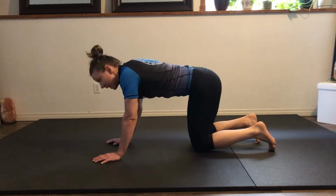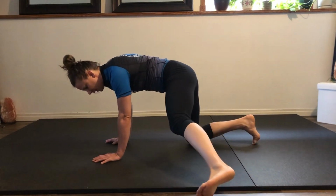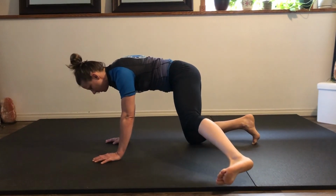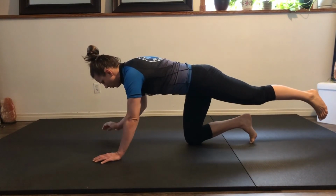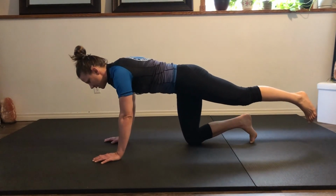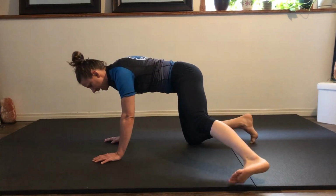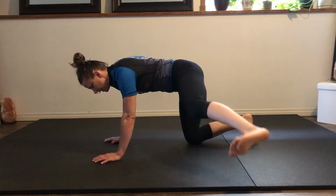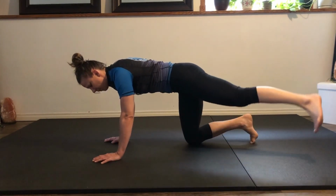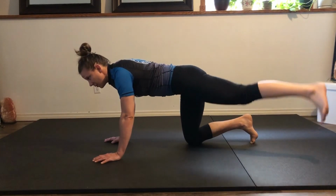Other side. Here we go, our last minute. And the goal is not to be upset with yourself. Oh, I need to be so much stronger. I need to be so much fitter. The goal is to be excited about the process of becoming stronger. And sometimes things are just hard, right? This is a really hard exercise with the hip. It's a really hard strengthening if we do it on top of each other. So it's just hard.